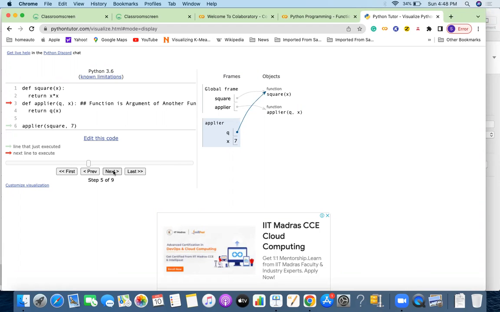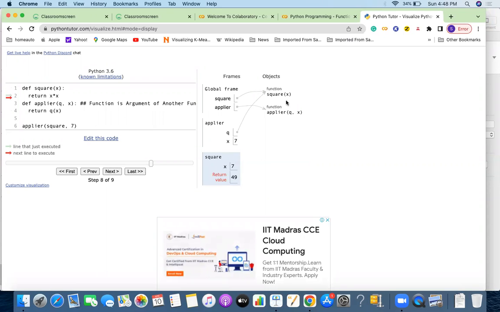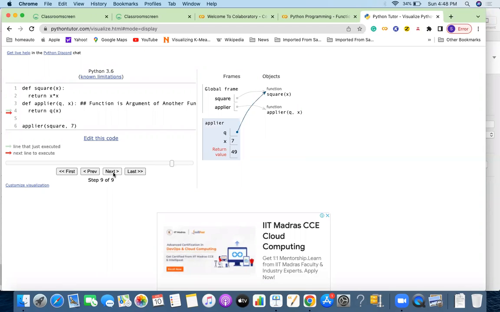So now what happens? I'm trying to execute. Whenever I call here, it is calling that function. This is a function pointer, no? So it will directly call this one. So square is called and I passed that 7. Whatever x value I passed, for square I have passed x equal to 7. So now it will do 7 into 7 and it will return. Return means it will come back. So now I will be returning that value also. This is how it will execute. Any question here?